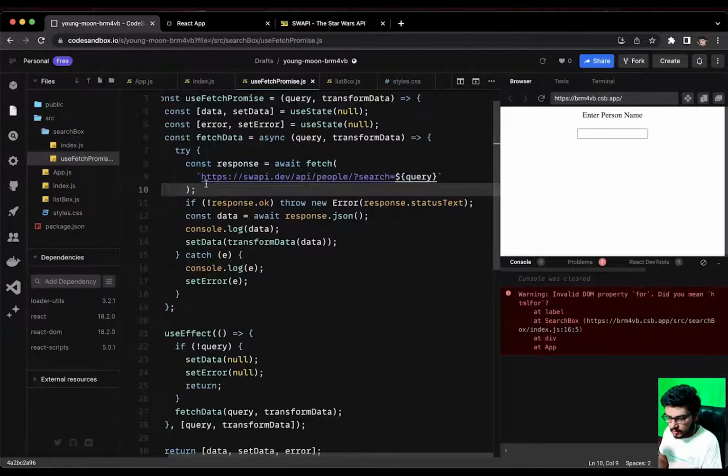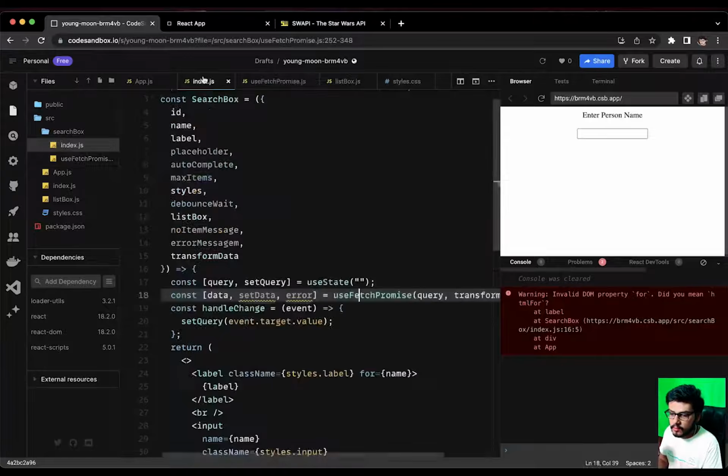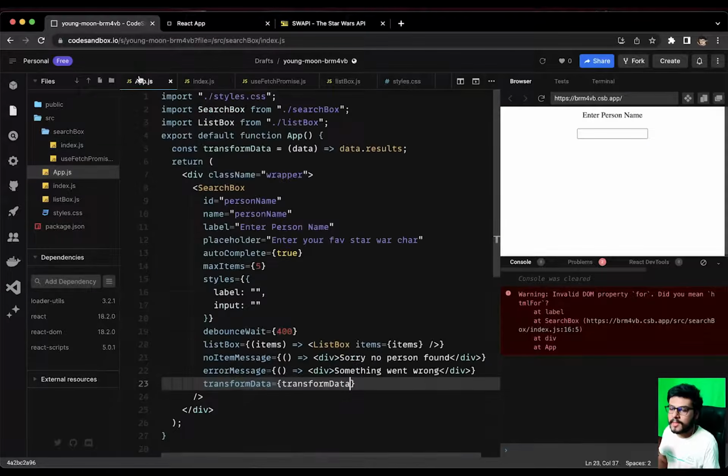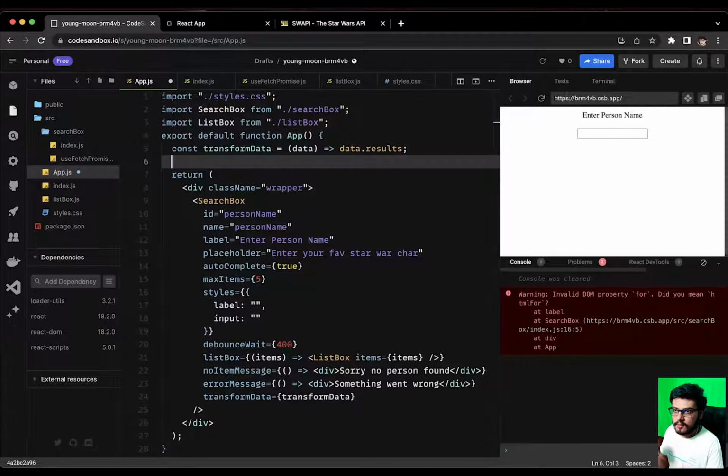This particular code is very specific to this particular example, this particular project. So we need to make it very generic. To fix that, we need another prop that comes from the consumer of the search box. This consumer of the search box would tell us what the expected promise should be. So I'm going to pass a function that is going to return a promise for us.